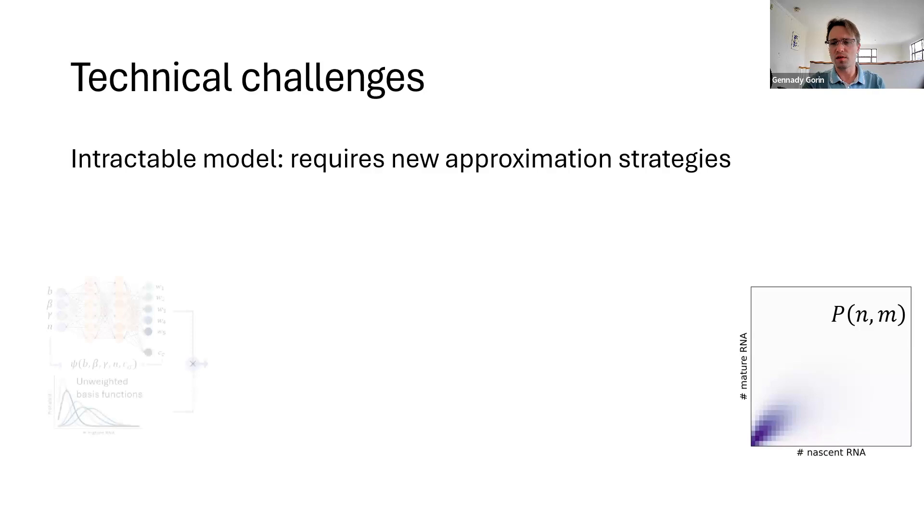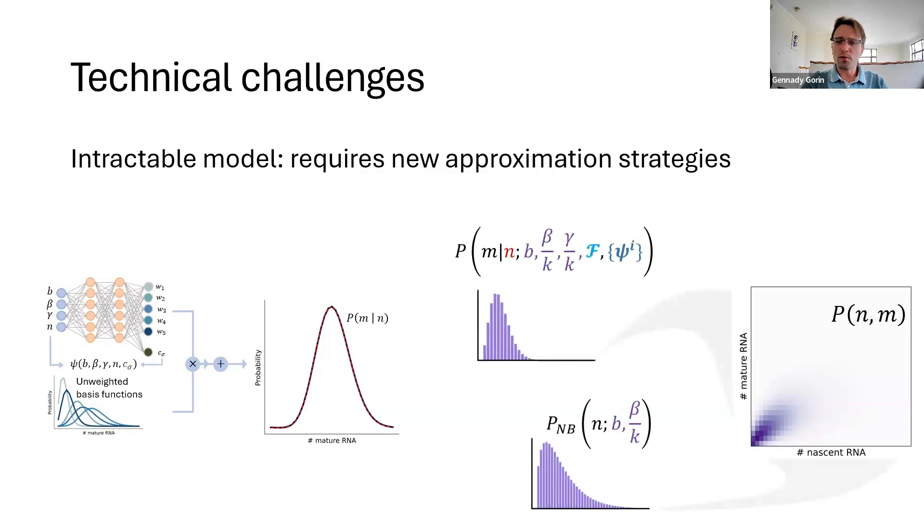Now, here I came up with basic design. We take advantage of the fact that the nascent marginal is negative binomial, then use a neural network to predict the parameters for the conditional distribution. So to actually implement this, I created a biophysics subgroup in the lab and made this the rotation project for junior student and subgroup Maria. This is available. You can read this preprint. Very excited about this.